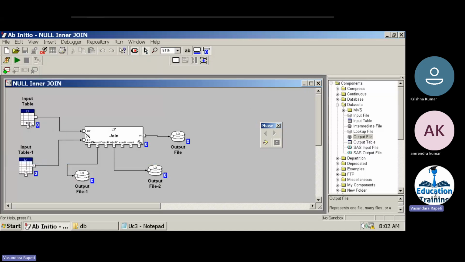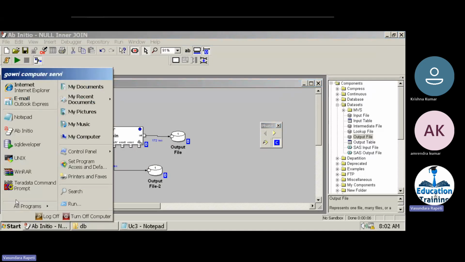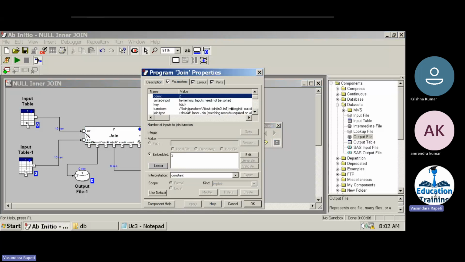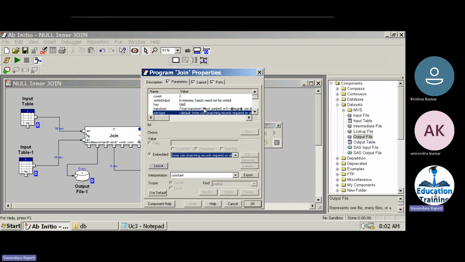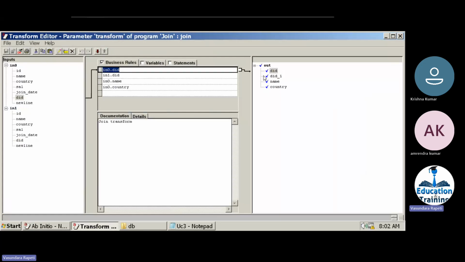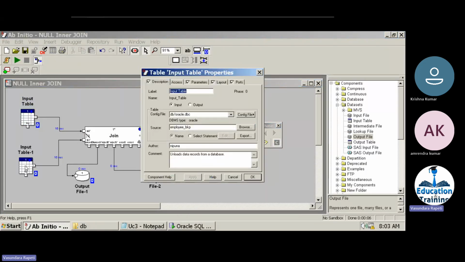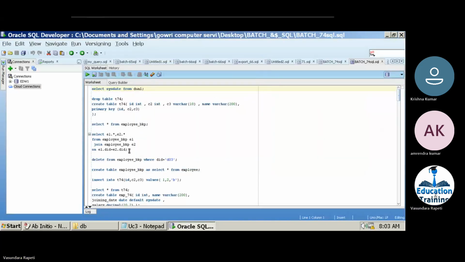This one. Here this table has null values. I did an inner join to see whether the nulls will combine. In Ab Initio the result is different, in Oracle the result is different. This is a simple inner join, actually nothing else. Default inner join, sending the columns department ID and department ID from in1, and name and country are normal. So what is happening here? See, 172 records, but in actuality how many records are there in this table? Employee backup table, I took the same table for both. So I will check here, then see, this is the inner join.